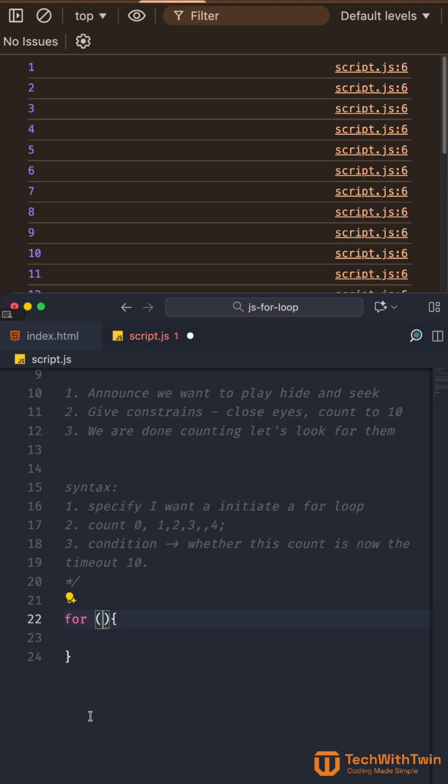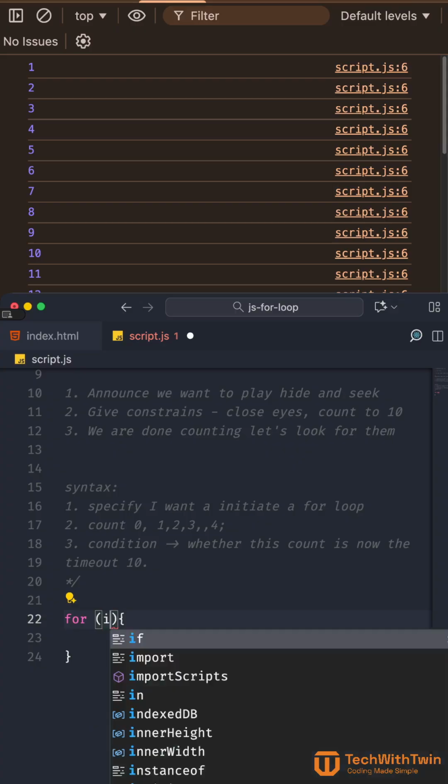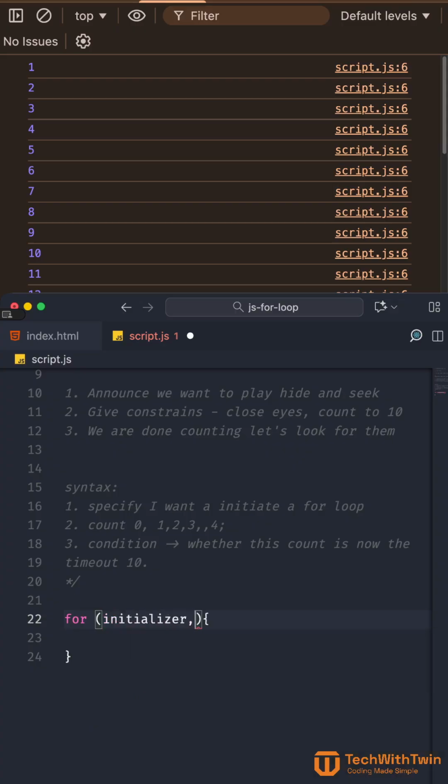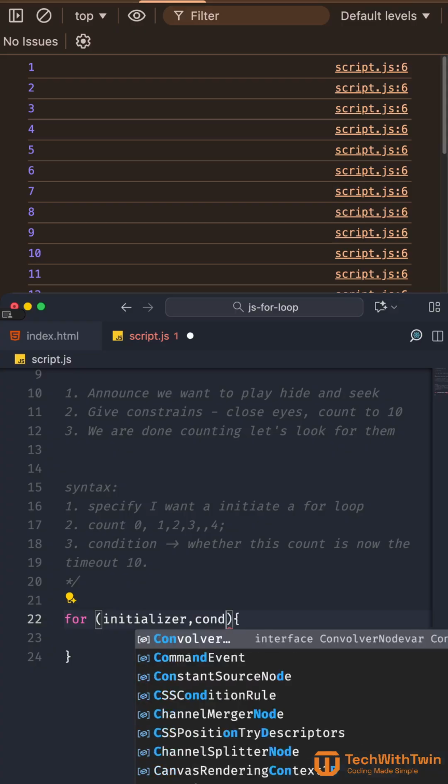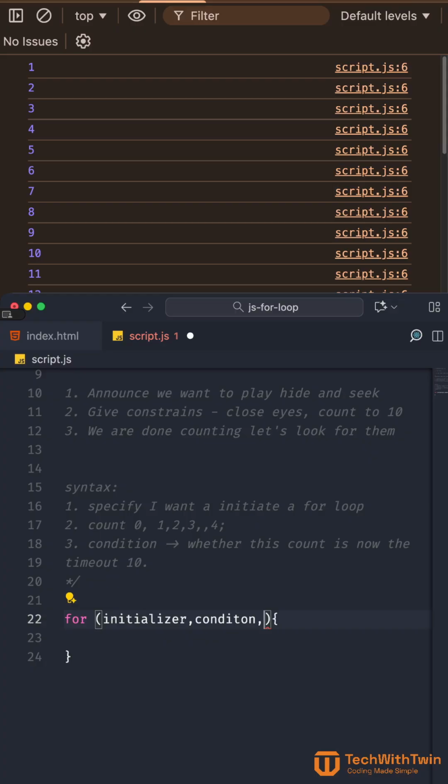The first argument, we can call it the initializer. The next argument, we can call it the condition. And the final argument, we said there are three, is used to specify some ways, because JavaScript doesn't have a brain.